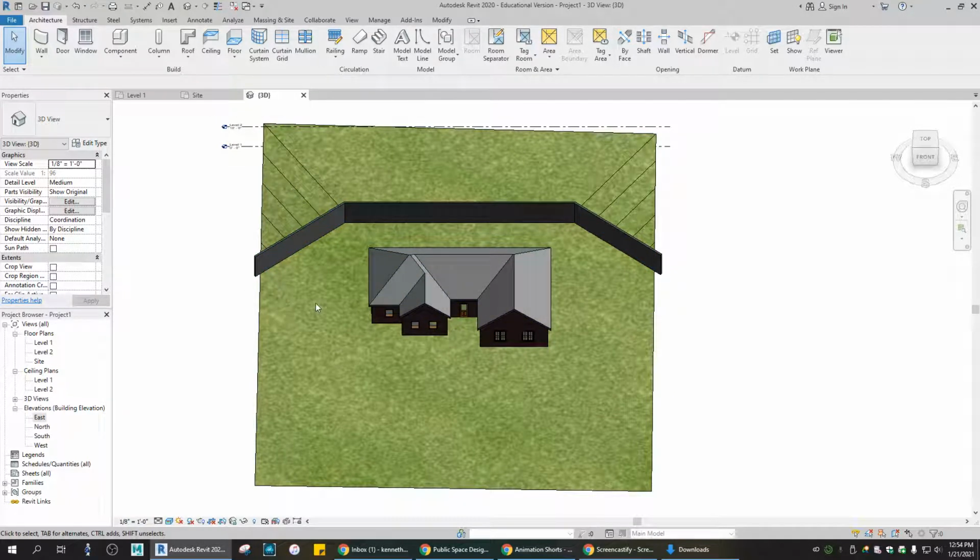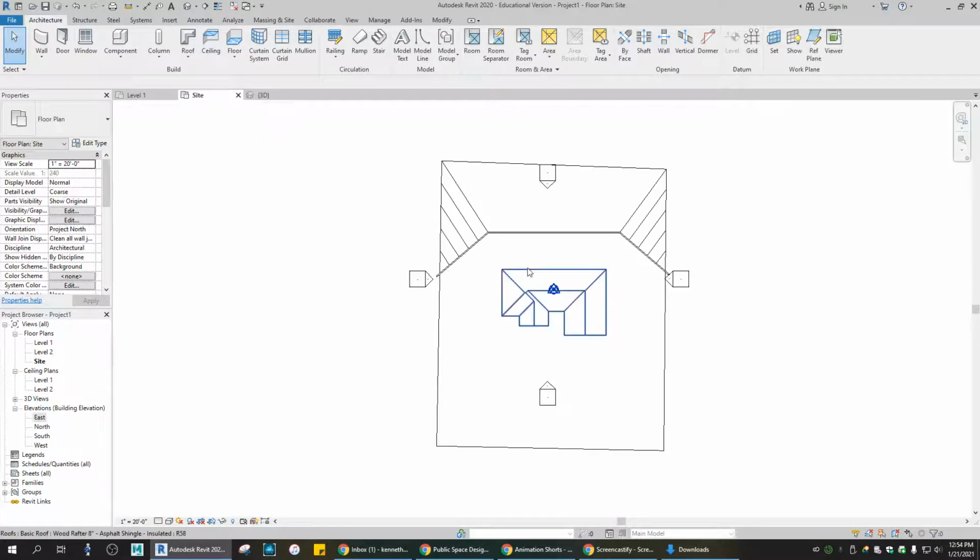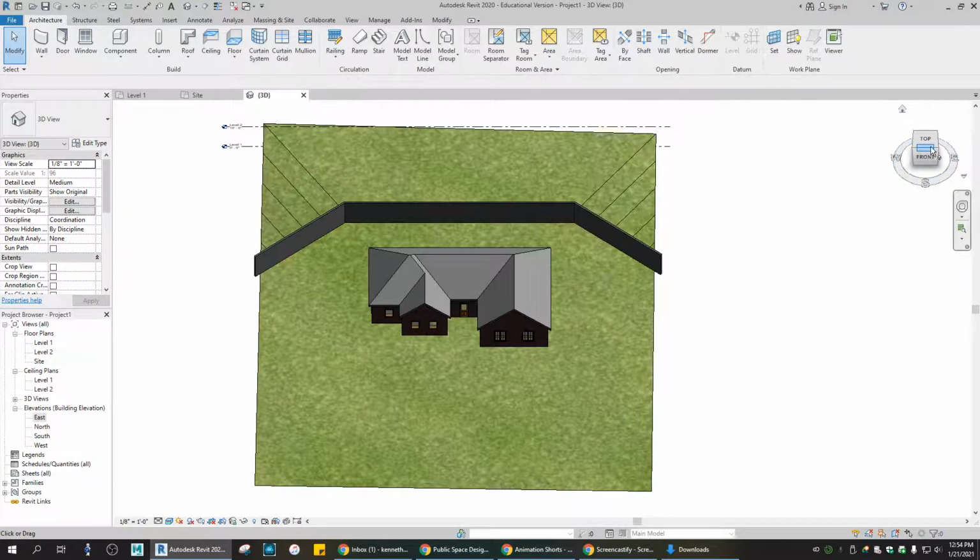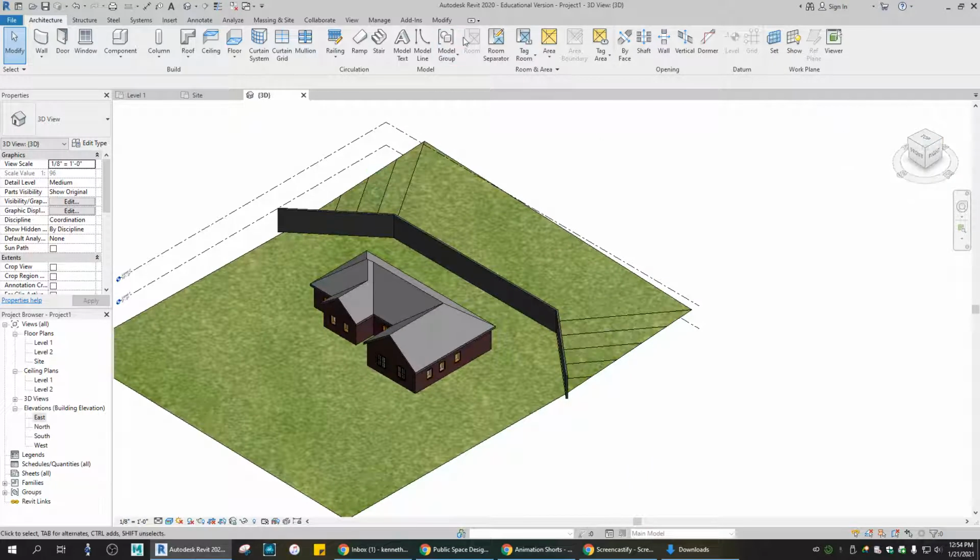But now let's say, maybe this is their yard, and maybe they have a giant patio area back here, a large concrete area. So what I can do is split a region over here, and I'll do that by going to the site plan. Because that roof is in the way, I can work from this angle as well.